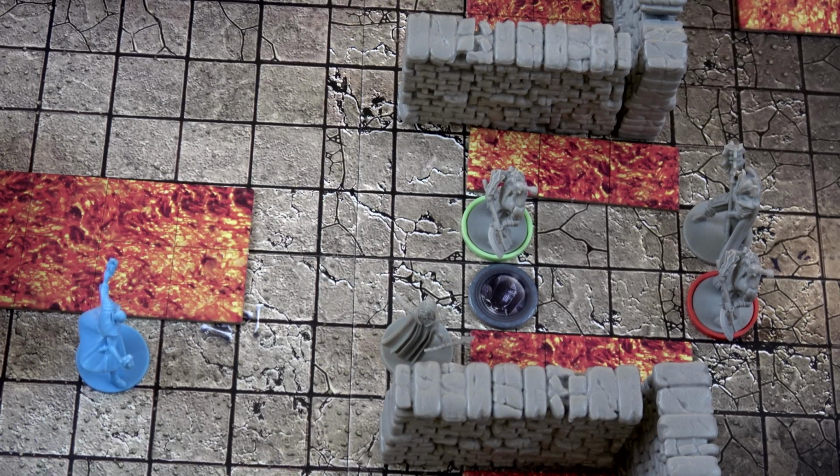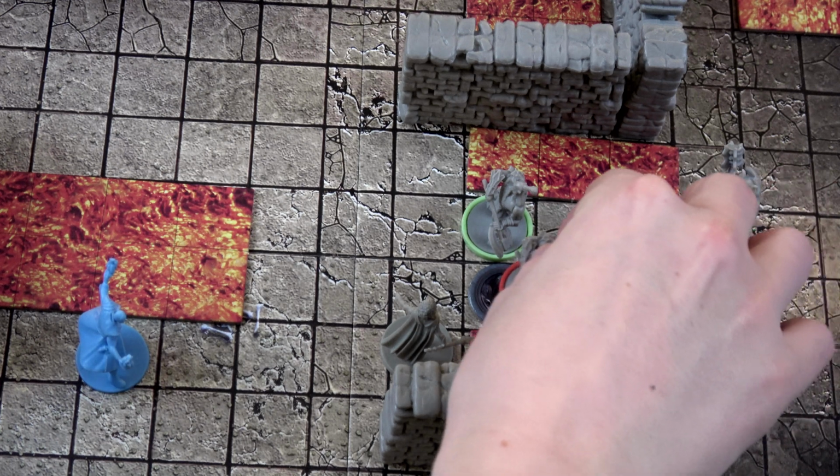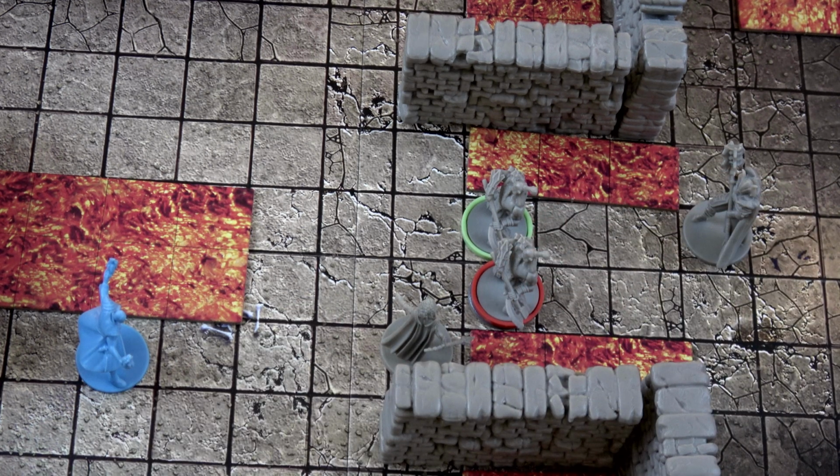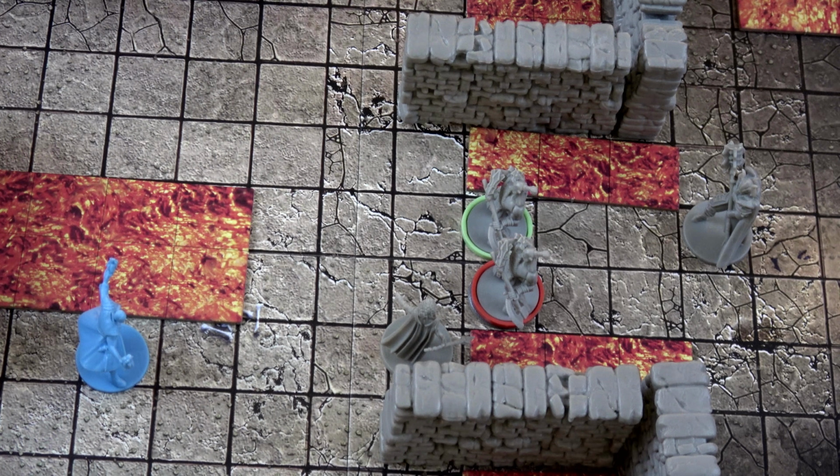At least I get to activate them in order, and so what I'm going to do is I'm going to have the red orc come in. 1, 2, 3. Come in and attack Jorana, and then he is going to take 4 residual damage, which I'm going to remember now. So that'll put him down to 26. That's, of course, assuming he actually hits. Let's make sure he hits.